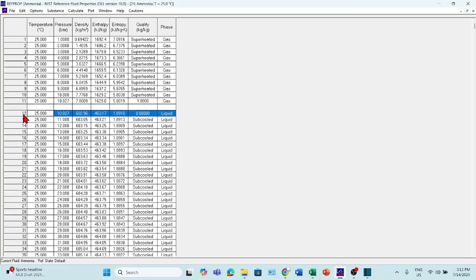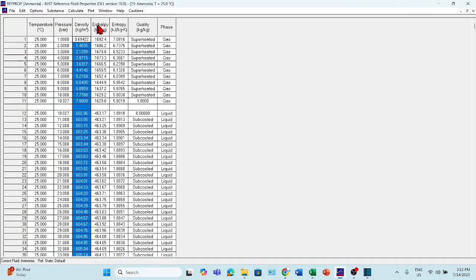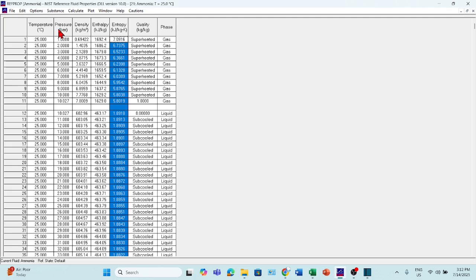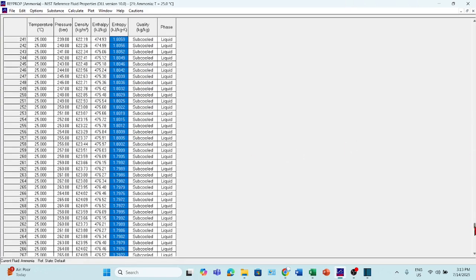And similarly at the same temperature and the same pressure, it changed from the vapor line to the liquid line, and you can see the phase is changed into liquid. So in this way, in this table at a constant temperature, you can see what type of phases are available, and how the properties like density, enthalpy, entropy are varying. For example, at this temperature you can find the gas at superheated state, and then the subcooled phase.